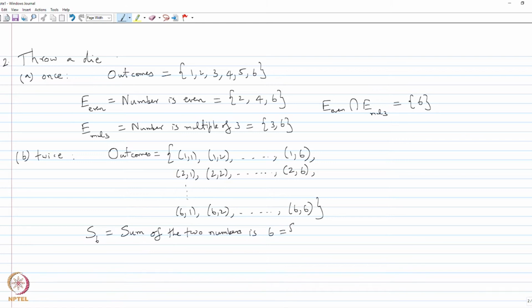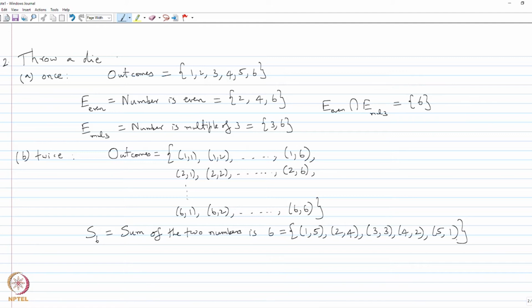So now you have to think about how to write this down. The first number could be 1, and if you want the sum to be 6, the second number has to be 5. The first number could be 2, and if you want the sum to be 6, the second number has to be 4. Or you could have 3 comma 3, or you can also have 4 comma 2. I'm throwing it twice, keeping track of which number came first and which came second, so I can also have 4 comma 2. It's not the same as 2 comma 4, for instance. Or you could have 5 comma 1.